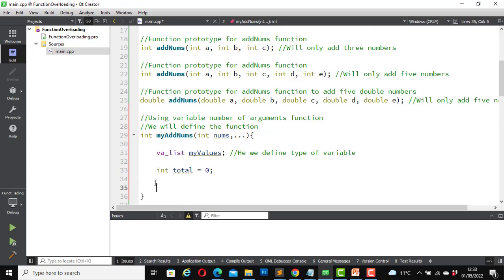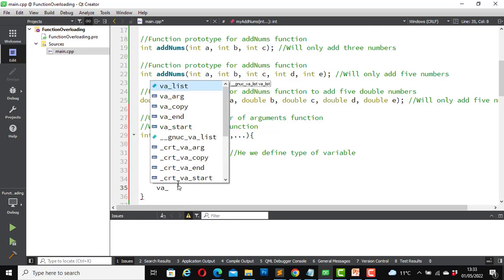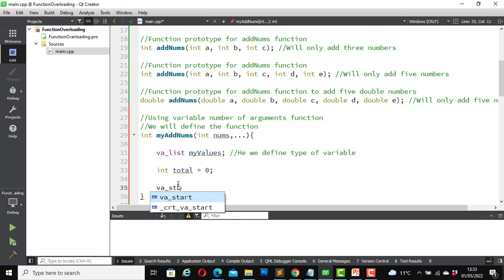Now we are going to use another function inside our header file. It will be va_start, and it will take 2 arguments. The first one is this one here, my values, while the second one will be this one here, nums. I will leave a comment here too.